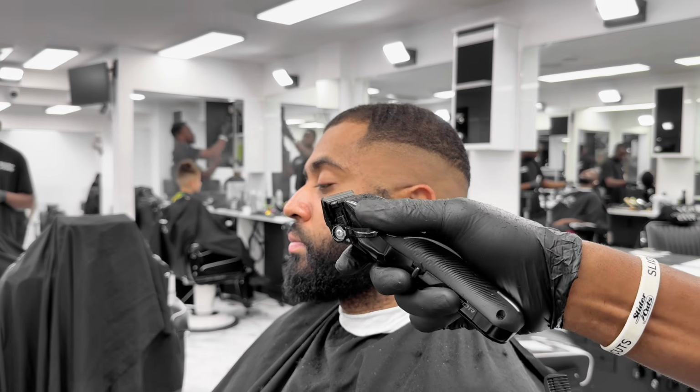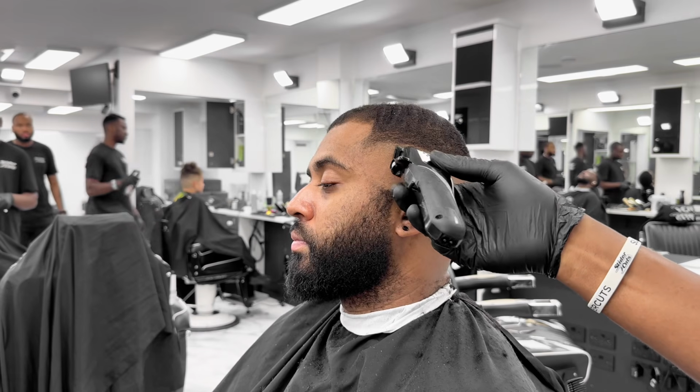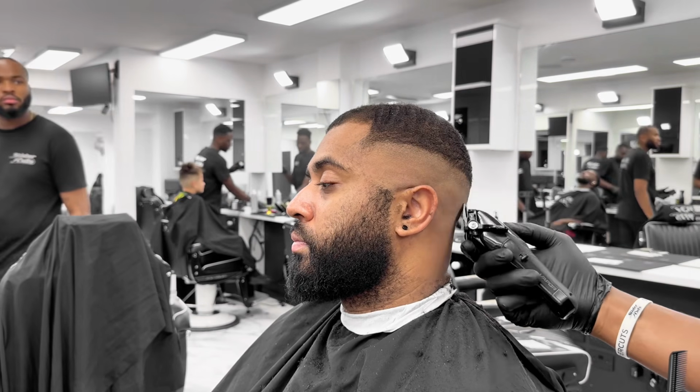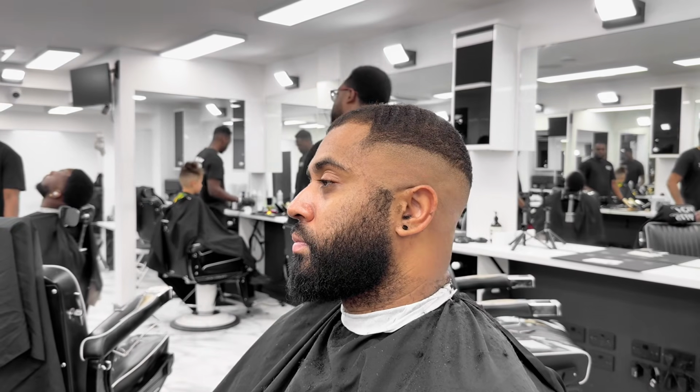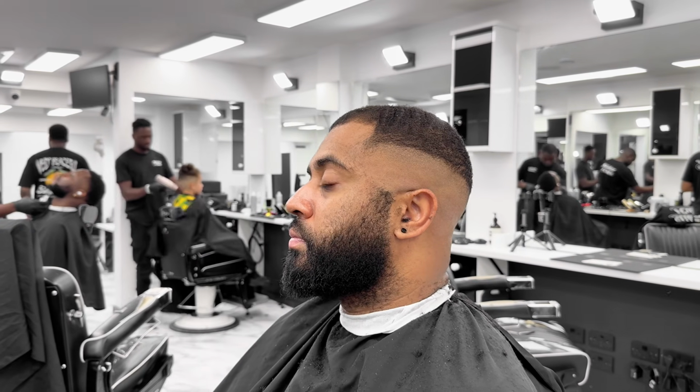Then close it to just under skin, or just above skin, should I say, and just touch that skin line. And look how slow I'm going, guys. I'm going very slow, but that line's faded out now. So we move on to the next section. What's the next section?